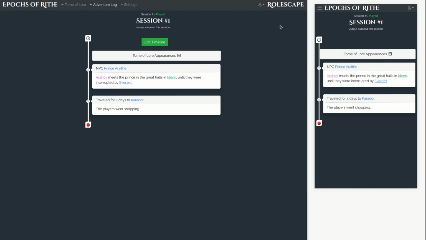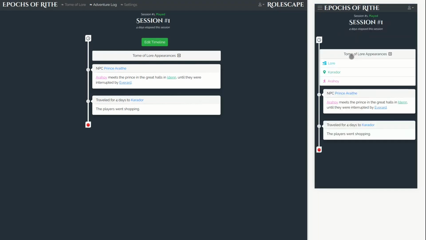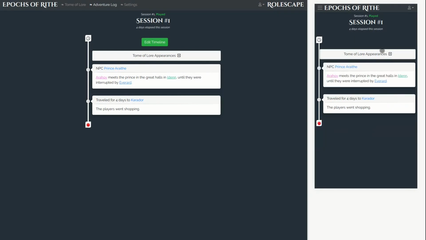So now the players can come in at any time that they want, right? We'll go back to the adventure log and they can go, oh, what happened in that session? I can't remember, because that happens all the time, especially if you play infrequently or just life is busy. And they can come back in and they can go, oh, that's right. Yeah, that's right. We saw the faux lore. We went to Carador. Arahoy was the player, characters that were, whoever else was playing. Great. Handouts will also be shown here if there were any. And then they can look at the timeline of events.